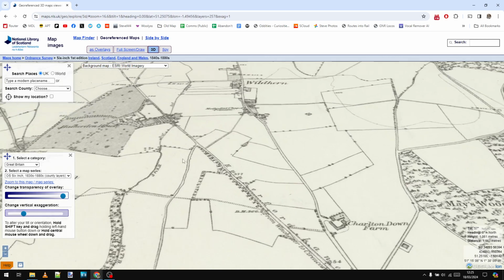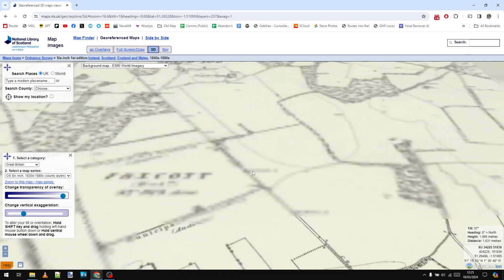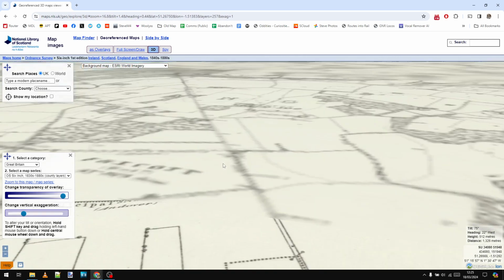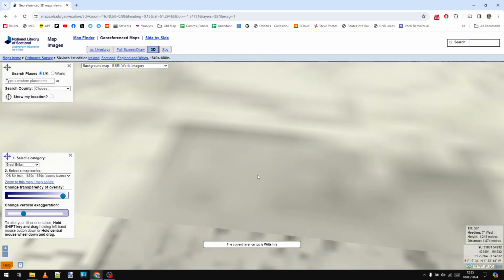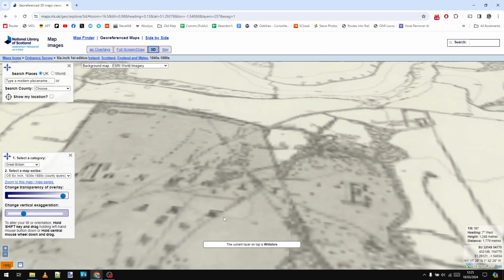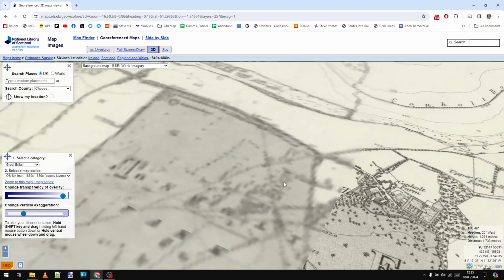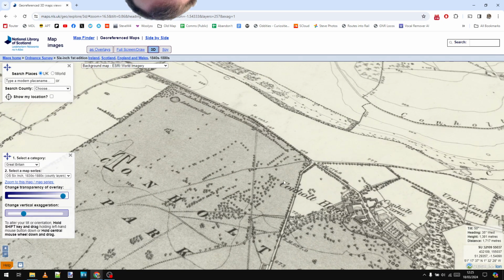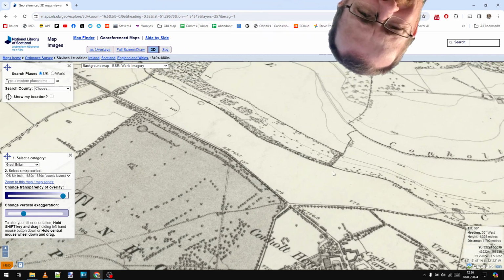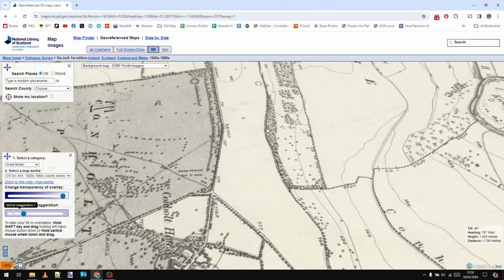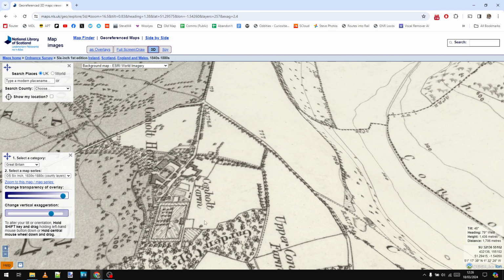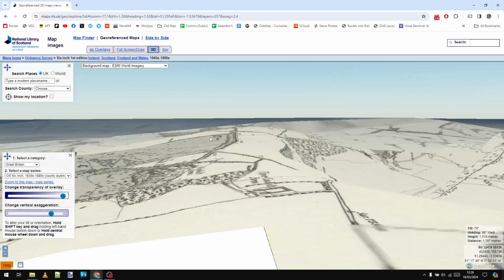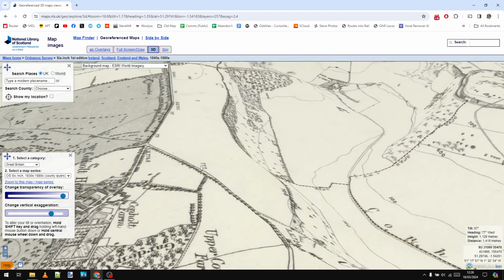So you get a nice oblique view of things, but what you also get is a topography map. You can also exaggerate it if you're not seeing what you wish to see. So if I just head over to here, for example, where the Roman road curves around. If you want to know more about this, by the way, Paul Whitewick has done a whole video on it. He's also found a thing. He's great. You can change the vertical exaggeration. So you can have 2.4 times vertical exaggeration, so it looks like you're going to walk off a cliff. There we go. It's nowhere near this hilly in reality.